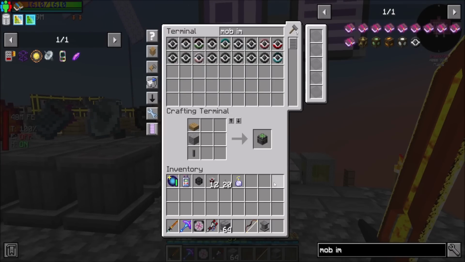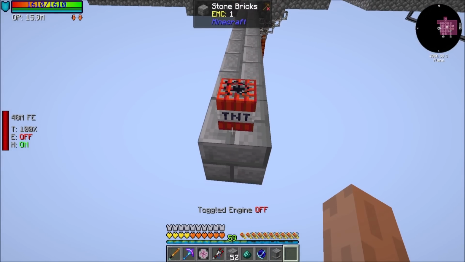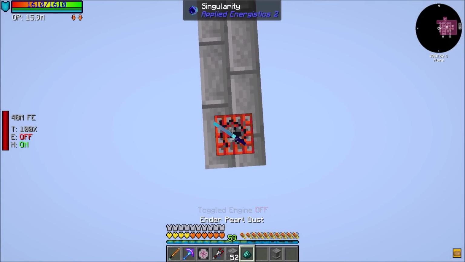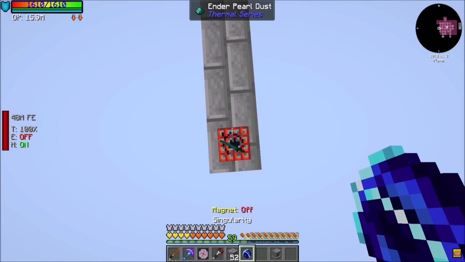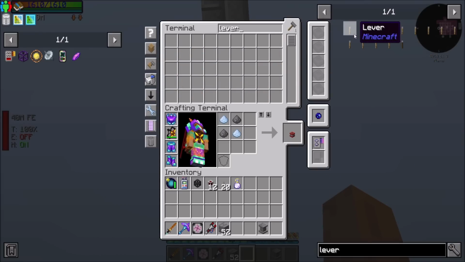Oh, it's so much fun. It is fun being this overpowered. Like, it really is. You can talk about nerfs all day long, but once you get to the point in the pack where you're like, oh, I killed a Warden in 2 hits, that's fun. I'm sorry, but it's fun. All right, so one thing we're going to have to do is a little bit of this, right? And we'll turn that off with a lever.